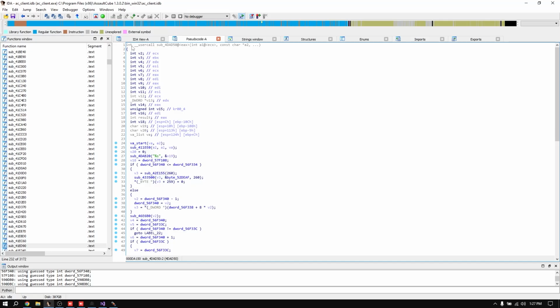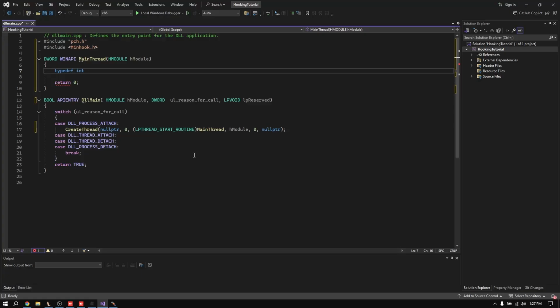We know that this is an int, so we put typedef and then int. Whenever you're defining a function, it's different than defining a variable. So you put int, and then we need our calling convention.